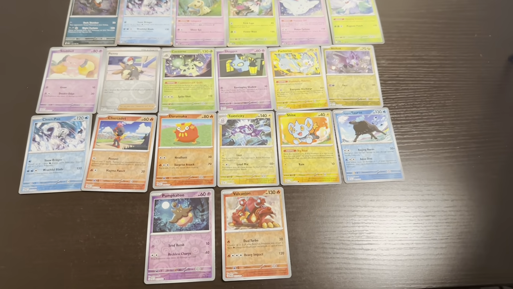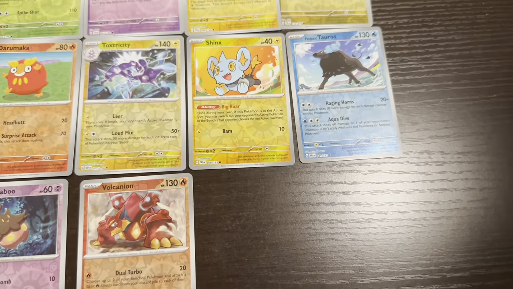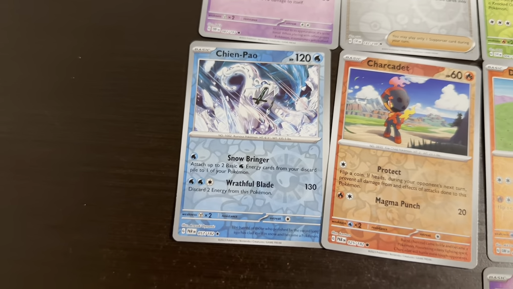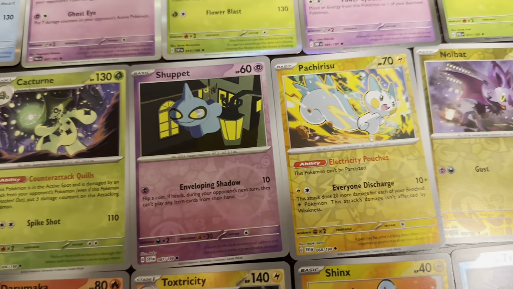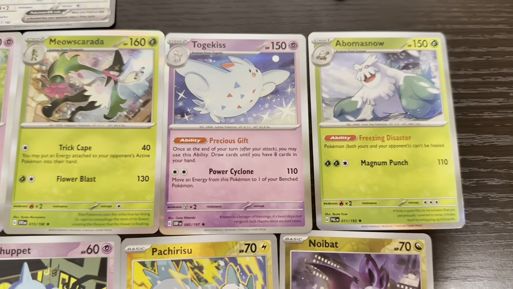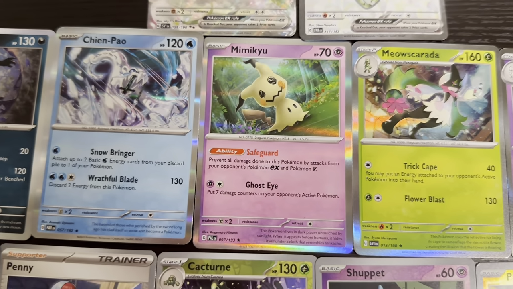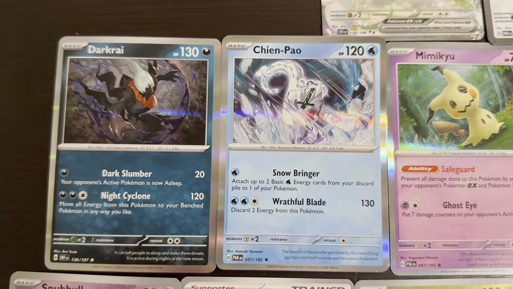Here we go, guys. Here's a recap. I'll start with the reflective guys here down at the bottom. All of them are looking pretty sharp. That Paldean Tauros is probably one of my favorite cards of the day, honestly. I like the water types. Chen Pao is sharp too. Snubbull, Penny. Okay, here we go. Now we're into the hollows. Togekiss is nice too. Togekiss looks sharp. Mimikyu. The Chen Pao holo is nice. Darkrai. Like I said, that's a classic.